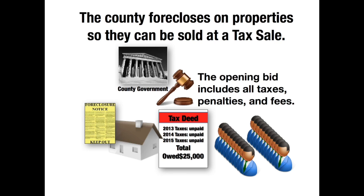It's fully binding. And it also clears the property of any kind of encumbrance or claim because it was a first position foreclosure, essentially, meaning that it takes priority or precedence over any other type of foreclosure. And part of the reason why state laws have to have that is because if the foreclosure wasn't first position, if it didn't go above and before everything else, then counties wouldn't be able to foreclose on properties essentially because there would still be existing liens or claims against the property. So it's only through a judicial foreclosure that they can extinguish any kind of ownership rights to the property.